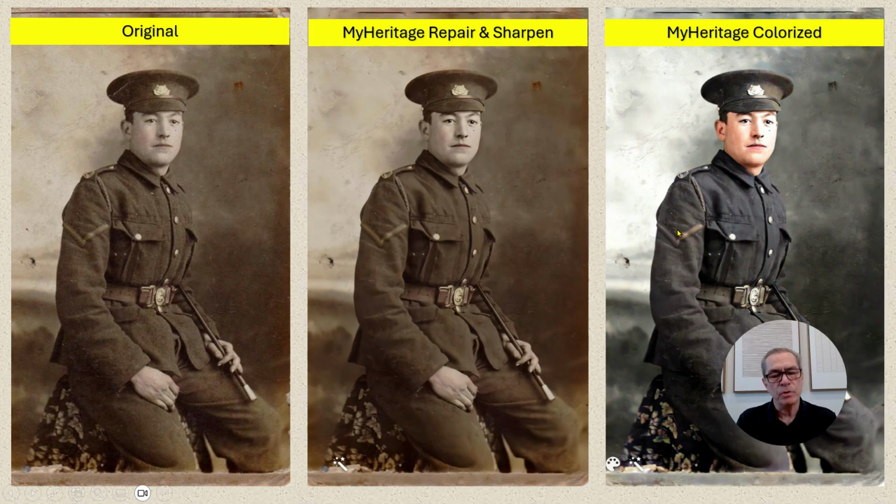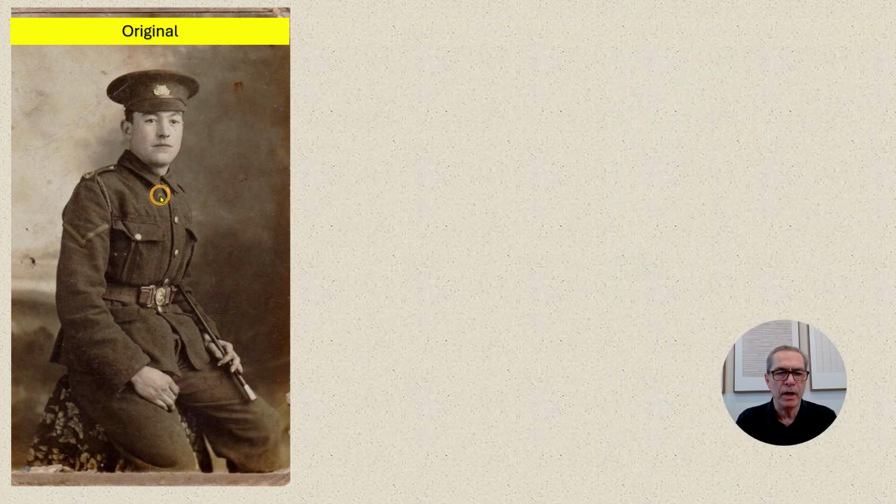Now, anybody who knows military history, this is a First World War British soldier. They certainly didn't wear this dark grey or bluish uniform. It was khaki. So it's got the colorization incorrect. The hat might be about the right color, but the rest of it is not very good. It's not colorized the ornament here that you sat on. But again, it's not too bad. The facial features and tone look about right. So not too worried about the way it's taken it, but obviously the original is there. It's the same person. It's just been colorized.